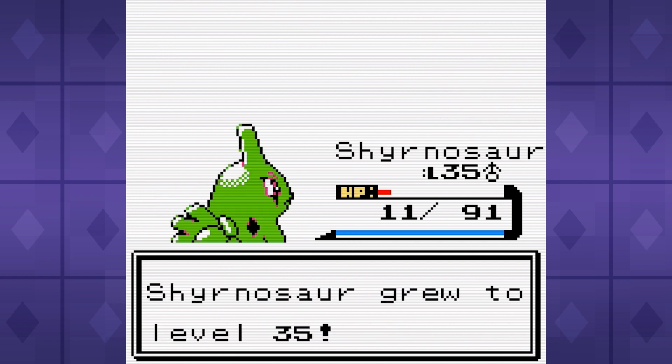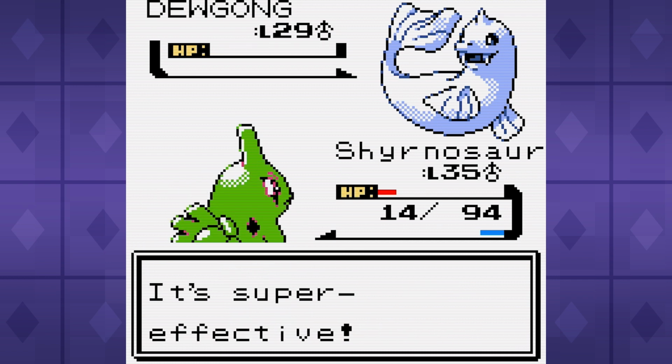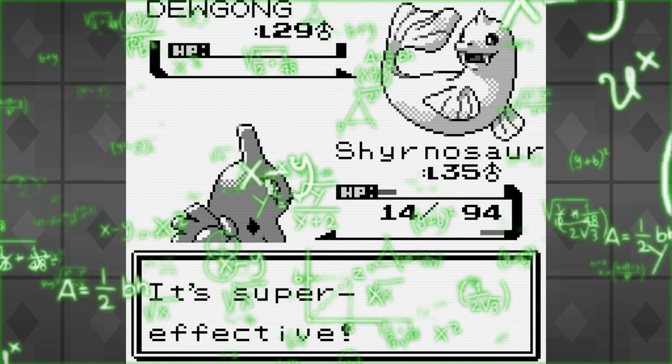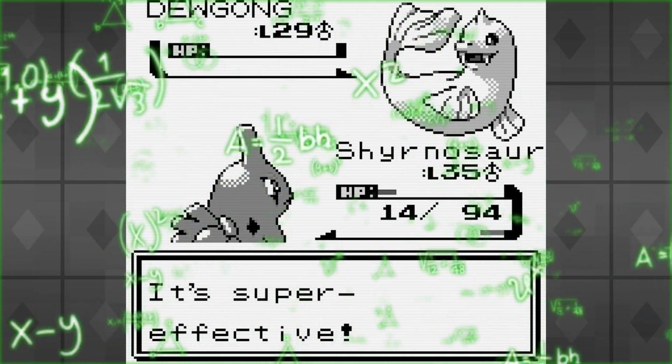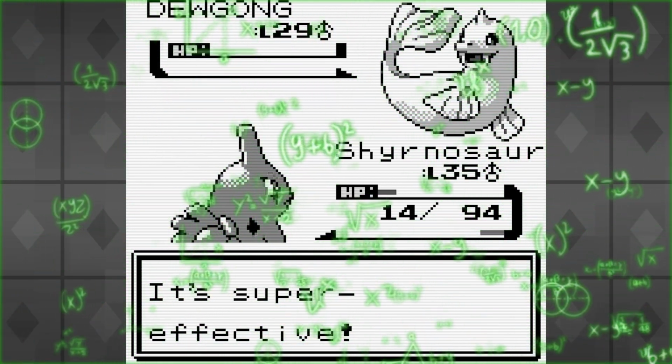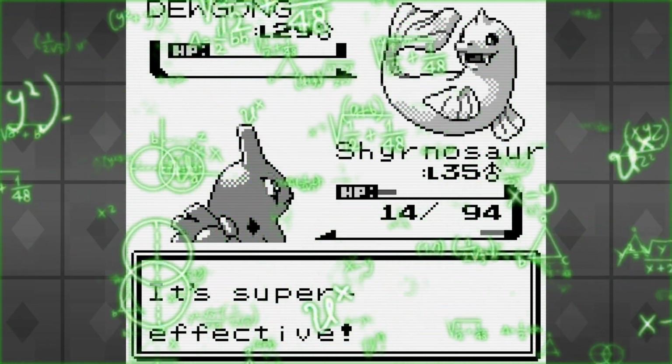Price sends out his level 29 Dugong, and we 1-hit KO it with Rock Slide. Hold on. Seal has 65 base HP with 55 base defense, while Dugong has 90 base HP and 80 base defense. So how on earth did a Seal 2 levels lower survive a Rock Slide while his Dugong did not? I can only guess that we got the lowest damage roll possible with Seal.